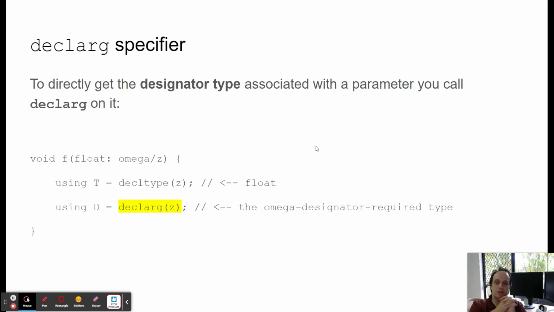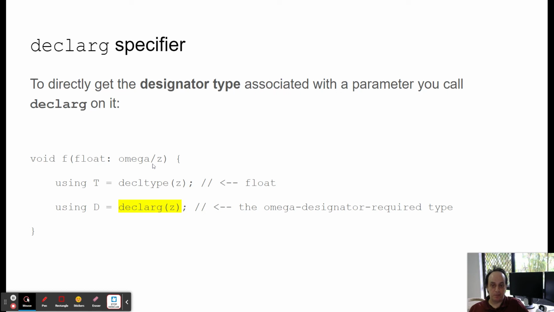Okay, so there's a declarg specifier. You pass it a parameter name, and it will give you the designator type associated with that parameter. So decltype will give you the type of the parameter. Declarg will give you the designator type of the parameter. So here we see an example. We have a function f. It has a float parameter that's designator required.